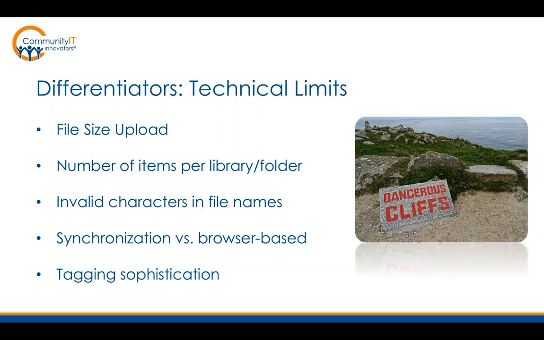One thing where SharePoint comes up short is the number of items per library folder. This is a limit that I think is set by the SQL backend that SharePoint rests on. There are some nuances to this that I'm not going to go into now, where you can work around some of these issues. But we tell our clients we really want to have our libraries have 5,000 items or less at the root of the library, and that's a limitation.